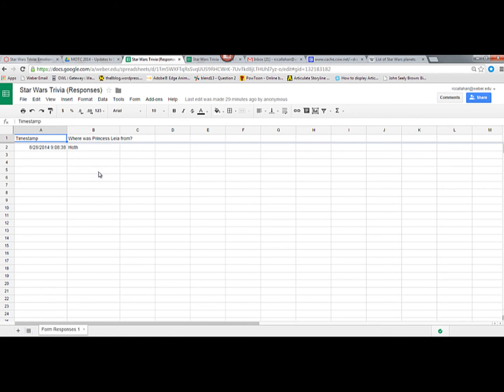And depending on what kind of settings you have in your Google form, you can receive different kinds of feedback. Again, I would recommend, if you want to get the names of the individual or their Wildcat username, for example, just add questions to your form, then ask them to enter those.